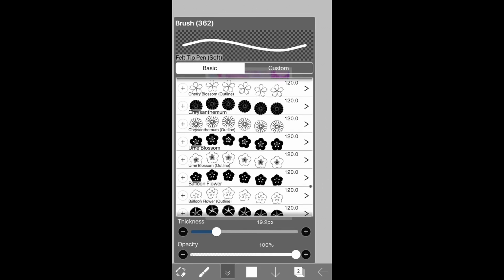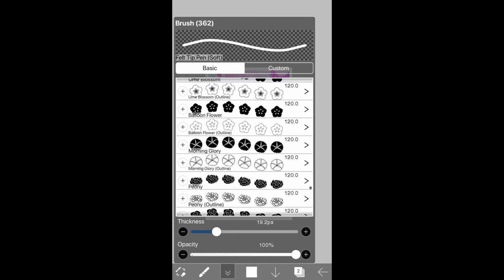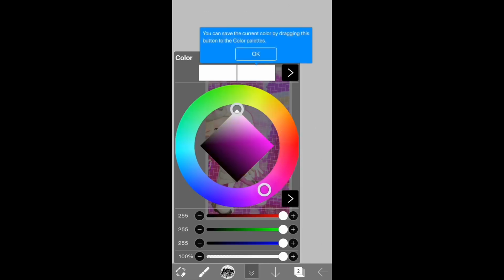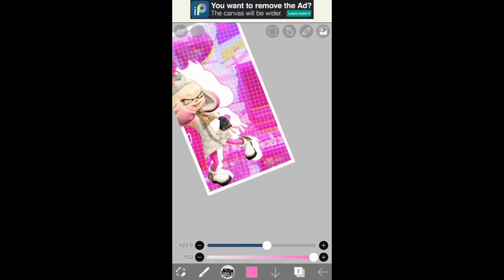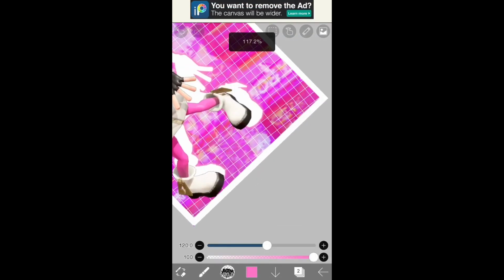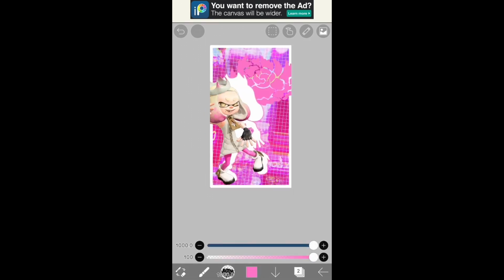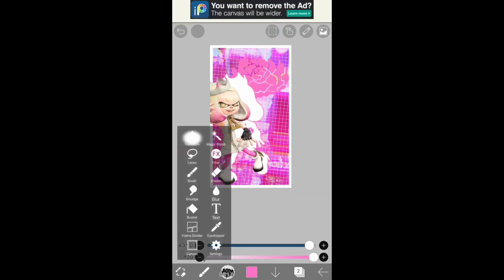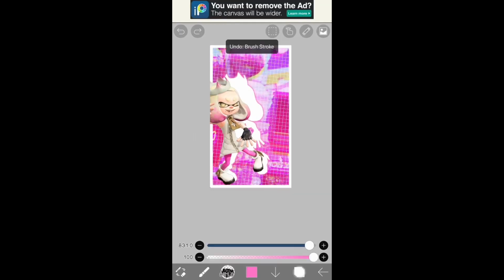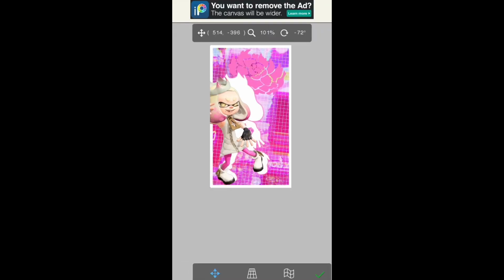Next I go into my brushes, and right now I'm just looking around, but I choose a flower and set it to hot pink, and I mess around within the flower brush. I like to put it behind the main thing, so it's in the background. I think it just adds another little touch.